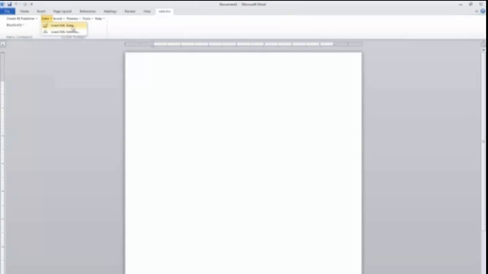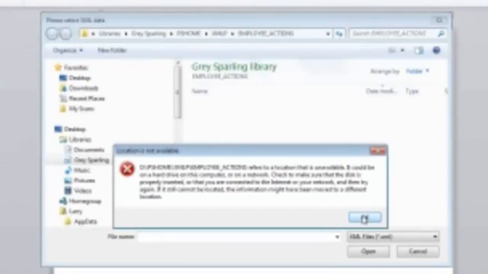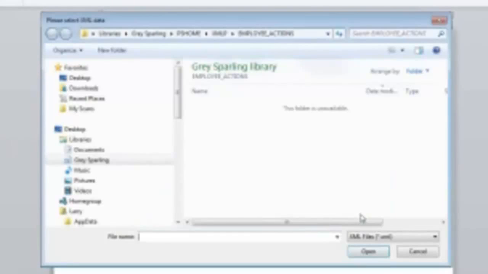And if you notice, there's this little menu item for load XML data. The reason that we have to do this is we have to tell the plugin what the data structure looks like in the PeopleSoft system that it's going to be working with. So here's the load XML data. This error is fine. I just deleted that folder, if you remember. So what I can do is go here.